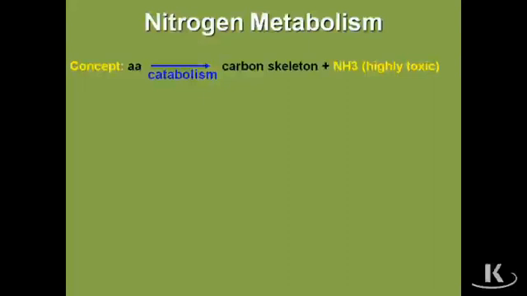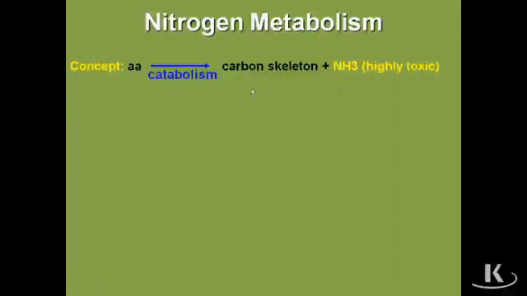By removing the amino group, we end up with two products. One product is the carbon skeleton, and the other is ammonia. Now, if you hear me say the word ammonia or amino group or nitrogen, I'm referring to this NH3, which, as you know, is highly toxic, especially to the brain, causing cerebral edema.